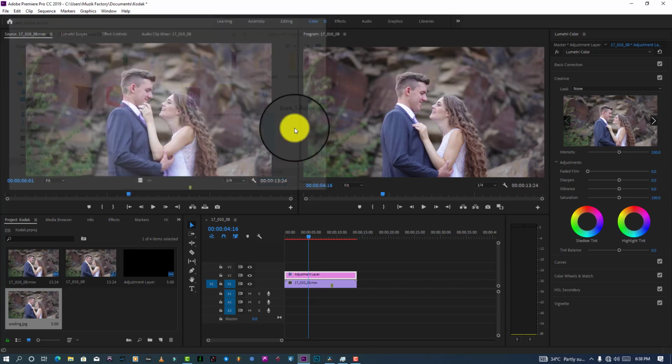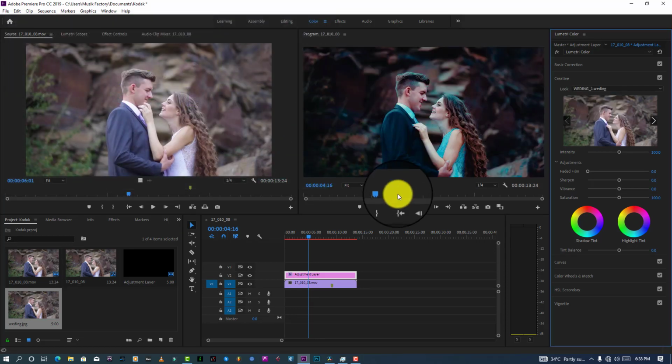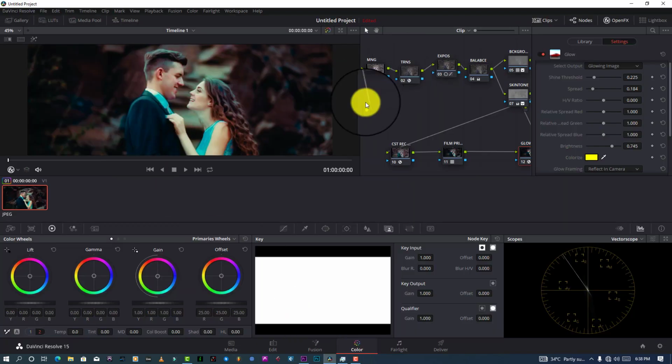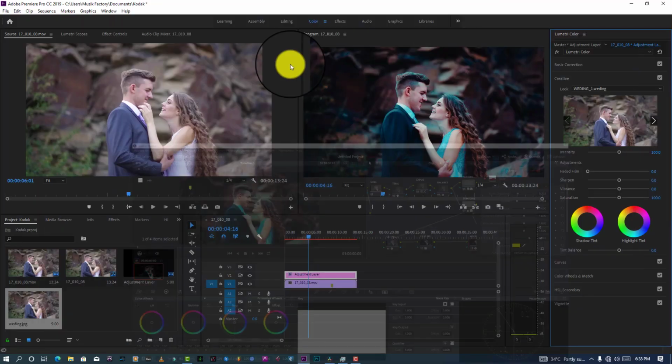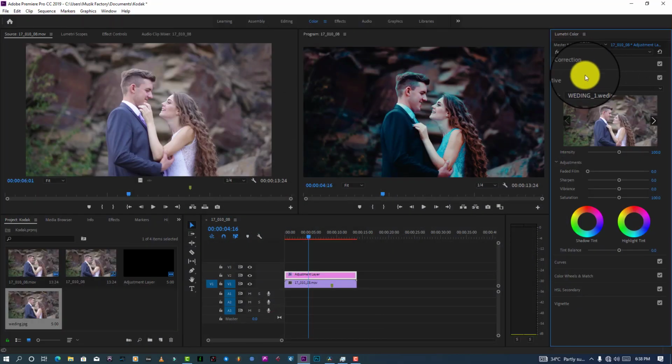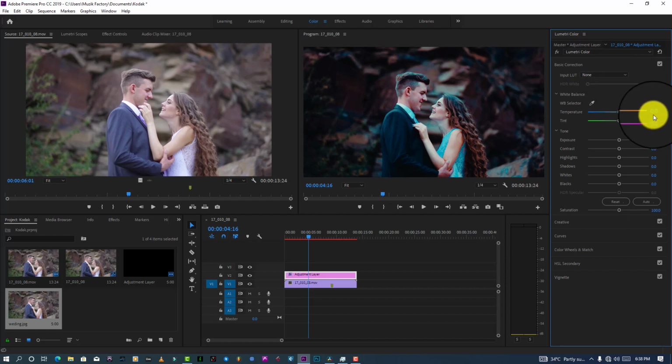So this is our LUT, and this is the way it looks. As you can see, it's a bit different, but not that much, because some stuff is missing. So we're going to reprocess to make this look come back. What I'm going to do in here is increase my temperature.